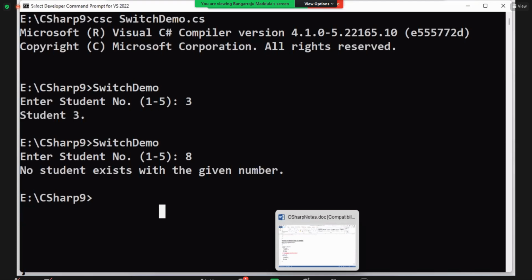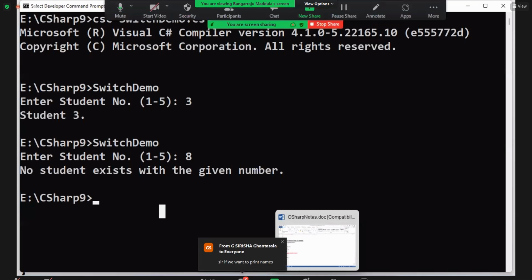Loops, conditional loops. When we talk about conditional loops, what happens is we'll have only a single block of code, but that single block of code executes repeatedly.